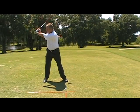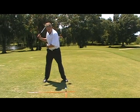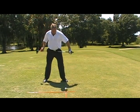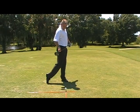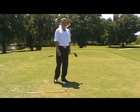I get it to here, and I feel like I'm pulling down, and as I'm pulling down, almost instantaneously, I'm going to start firing my right hip. I'm going to keep my hip level, and I'm going to fire it over to my left side. I'm not sliding into it, I'm rotating into it. And when I finish, I want to be on my right toe, weight on my left side, almost moving forward.